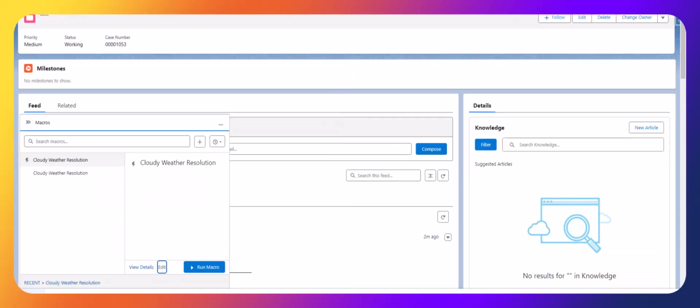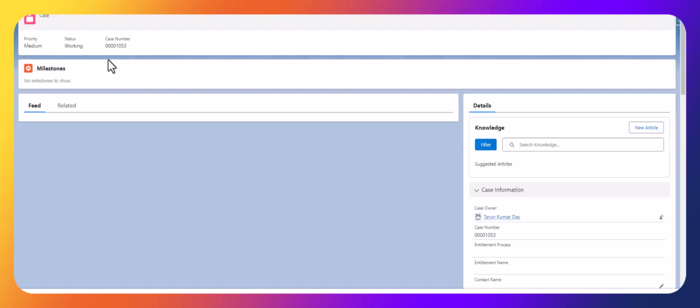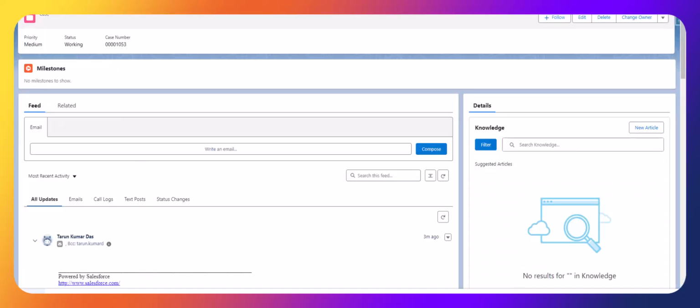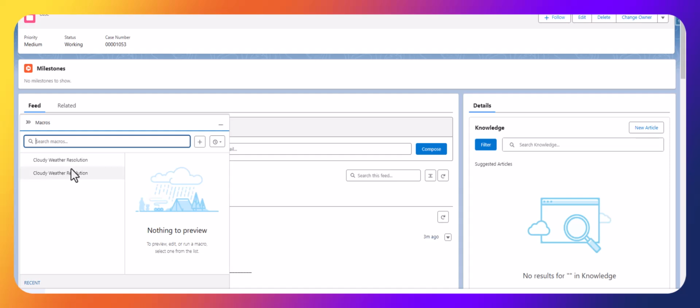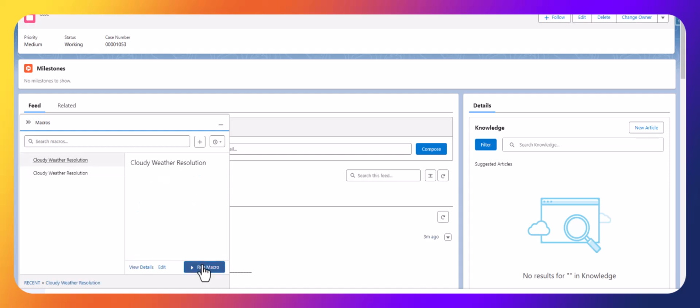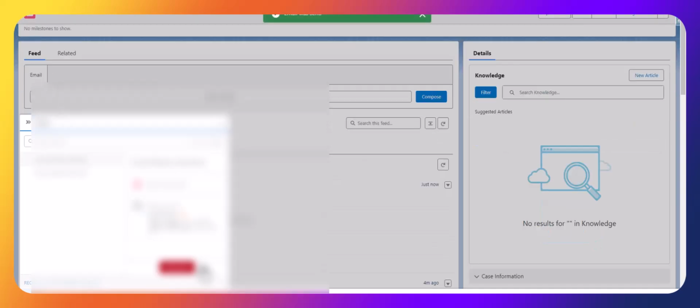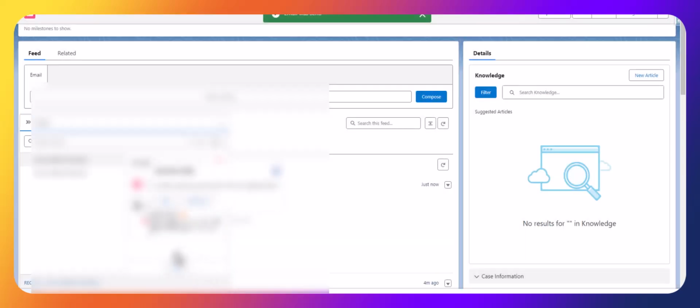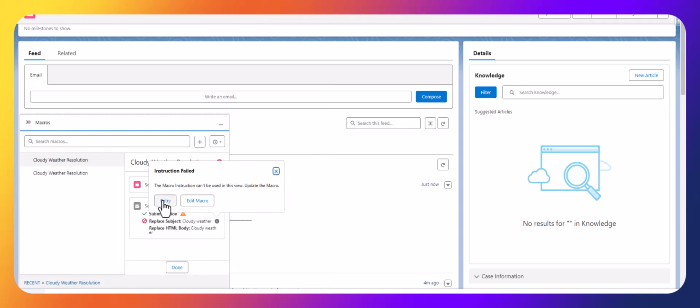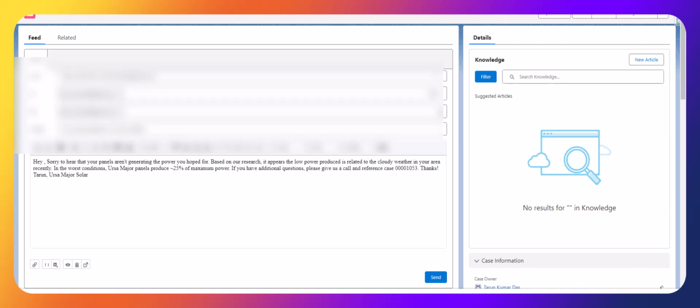Now I'm gonna run the macro once. I'm gonna say send this email using the macro.